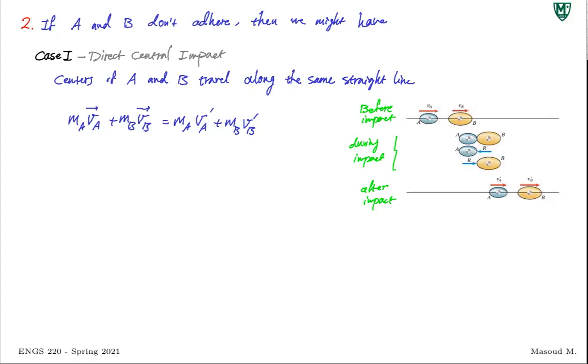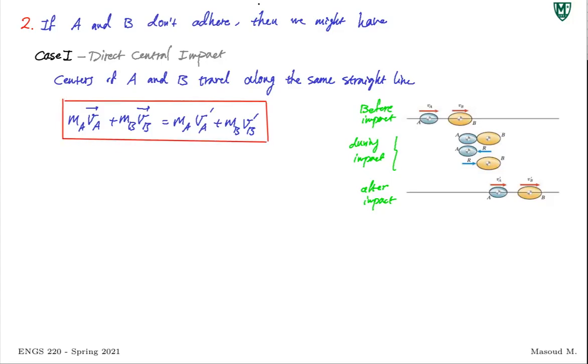We have one equation from conservation of linear momentum, which we derived by using the principle of linear impulse and momentum during the impact. Now we have this relationship between velocities before and after, but this equation has two unknowns. We don't know what VA prime is, we don't know what VB prime is, right? So this is one equation. Keep it there.